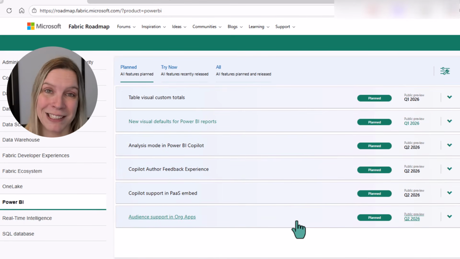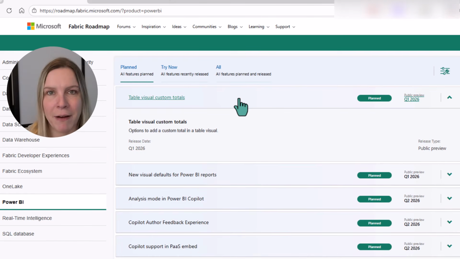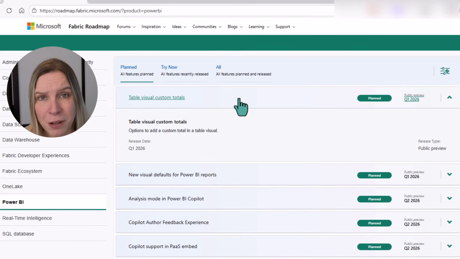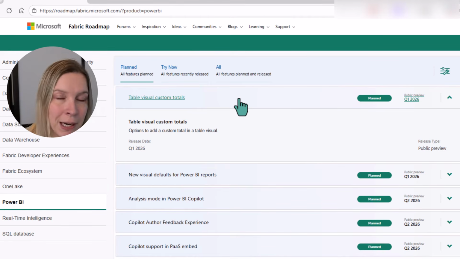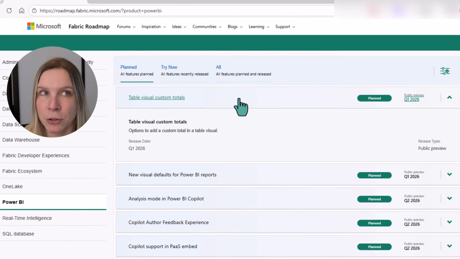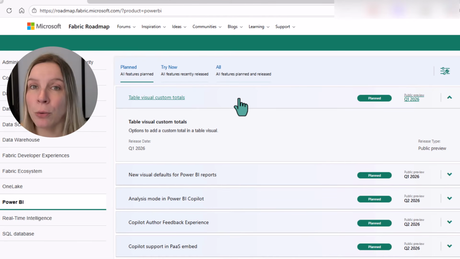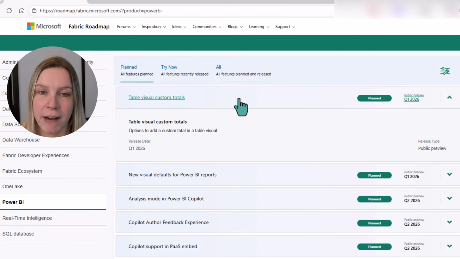And when you look at that list, you get a quick overview of what's going to happen. And if you look at the description, it's very minimal, so you don't get any additional information here, but you know there's something coming. It makes it easier to focus, because if you know there will be new table visual custom totals in Q1, you can already think about, oh, the moment that goes into public preview, I want to make some time to have a look into that. And maybe you look at that list and you think, oh, in Q1 there's nothing on the roadmap that's super interesting for me in my case. And then you also know that. So I think that's very valuable information.